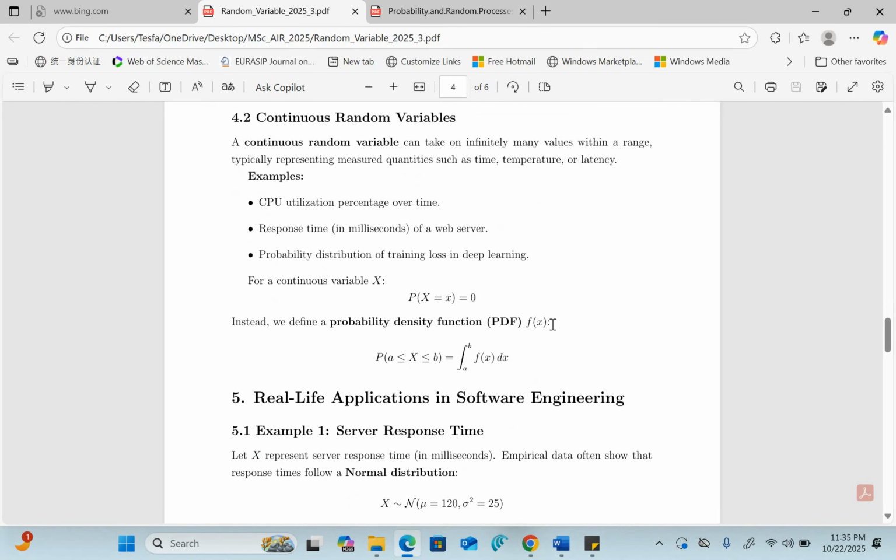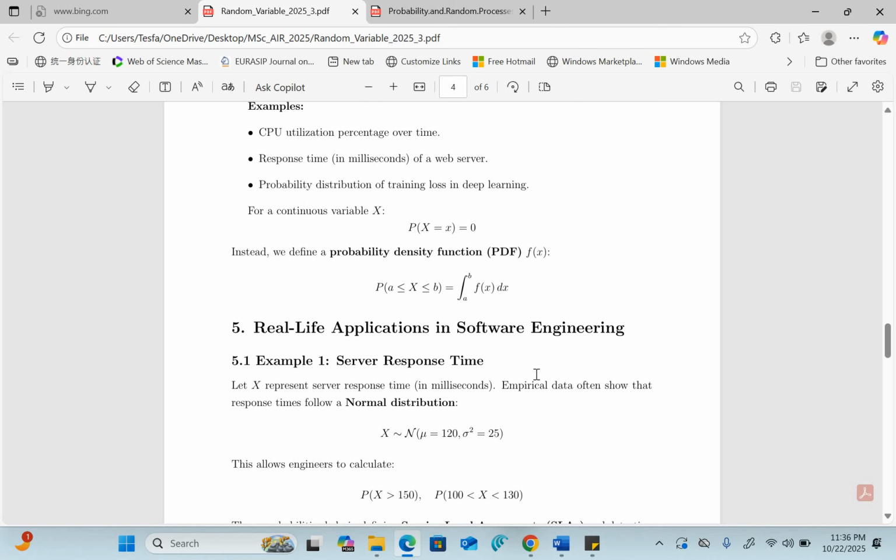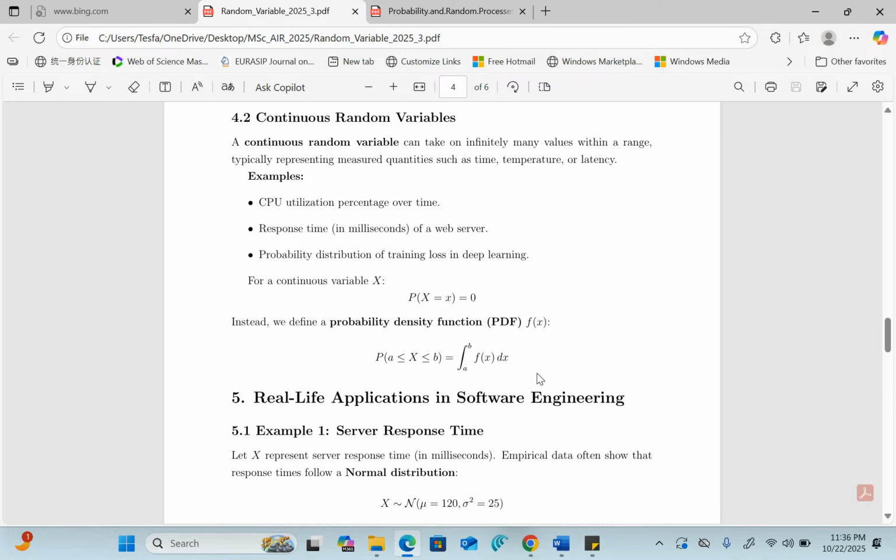So in this case, for a continuous random variable, of course, the probability of x at a constant value is 0. There is no doubt about it. And in a given range, the probability of a less than x less than b, for two different values, can be integrated in the form of the integral from a to b of f of x dx. So this is the mathematical or formal definition of a continuous random variable.